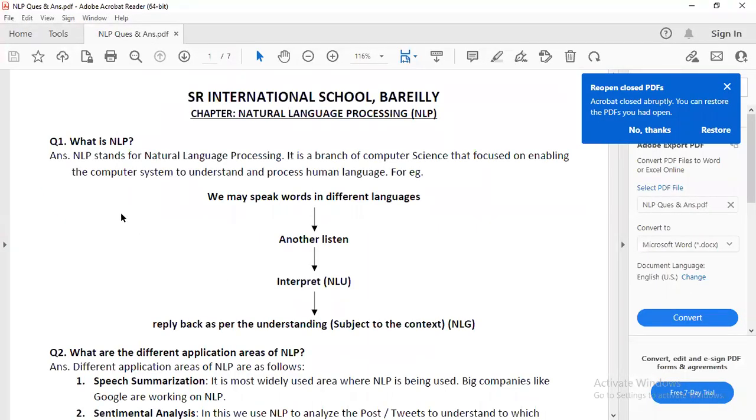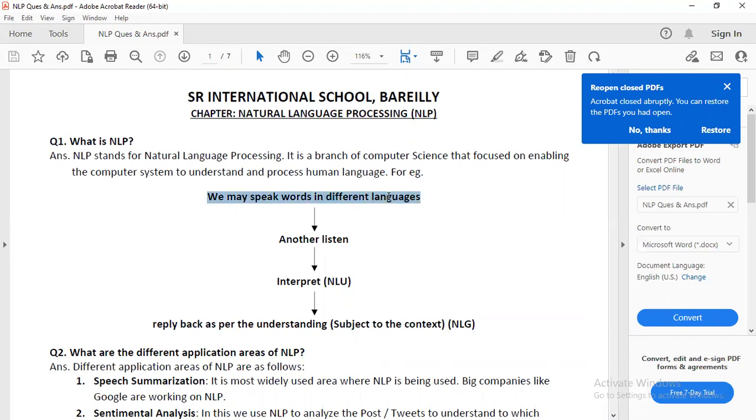Fine. So what is NLP? NLP stands for natural language processing. As we know, it's a branch of artificial intelligence. Usually we say that AI is a branch of computer science and NLP is a branch of artificial intelligence.